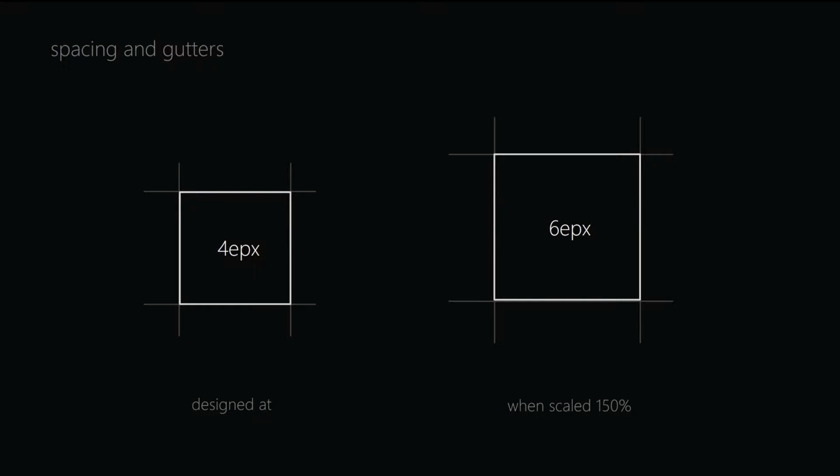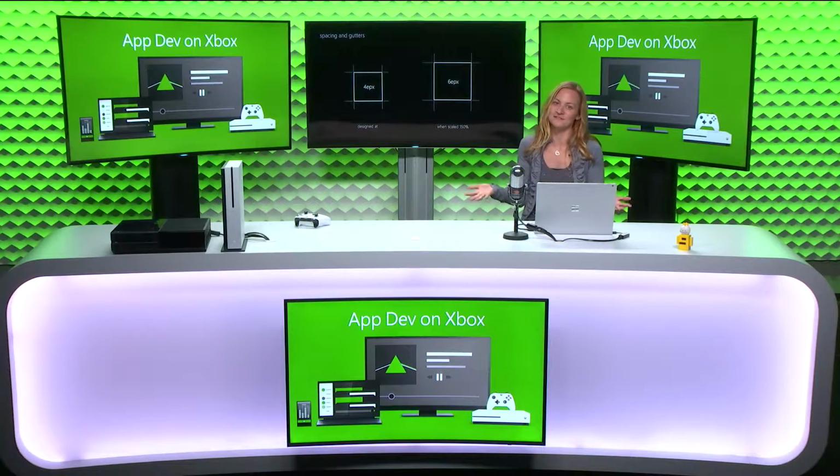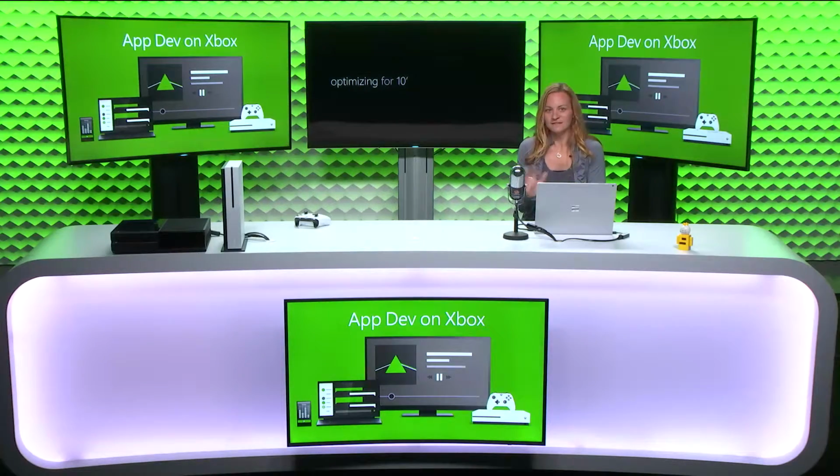And as I was mentioning for the XAML instance, same deal here. The only difference is it's going to be divisible by 1.5. So once again, little considerations. If you're designing it for effective pixels, it will change to 6 effective pixels logically when it's actually fully rendered. So just be mindful when you go through the experience and make sure you're accounting for those things, and you should be fine. Okay, now I've covered that.